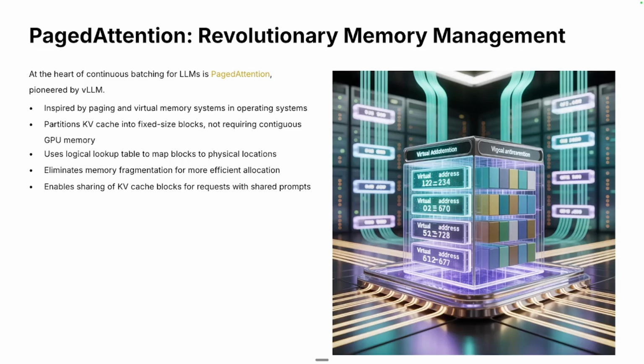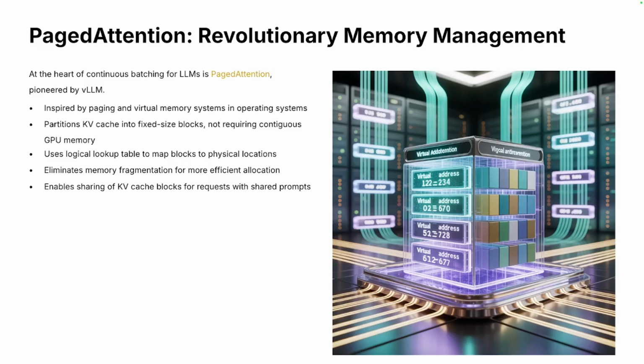So the concept is actually inspired by how operating systems manage virtual memory. Instead of requiring a large continuous block of GPU memory for each request's KV cache, PagedAttention breaks the cache into fixed-size blocks or pages. These can be stored anywhere in memory, and a logical lookup table maps them to the right physical location.